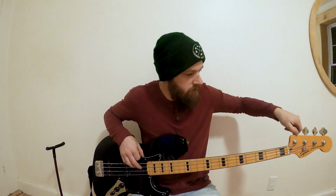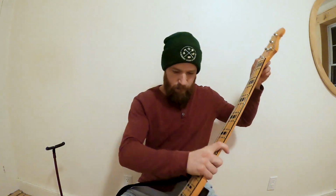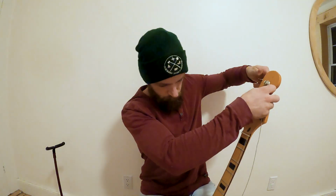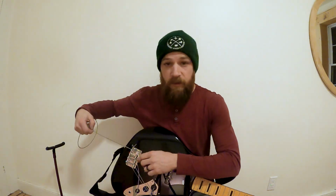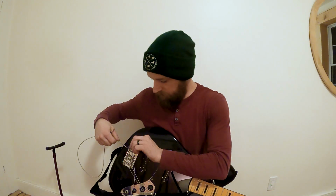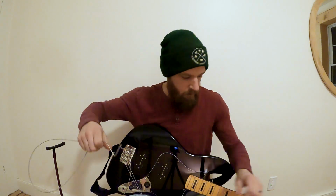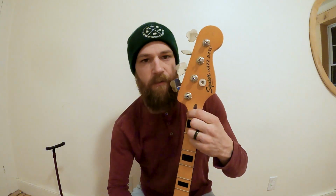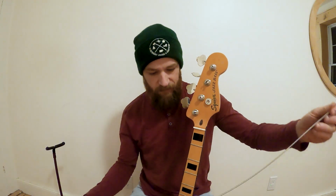First thing you want to do, take off your old strings. It's a good time to clean your guitar neck while you've got the strings off, and the dust around the pickups. So there's just a couple modifications that you might have to do to your bass to accommodate the wider strings. The main thing being here at the nut, you're going to have to widen the groove in the nut since the slot's going to have to be wider.